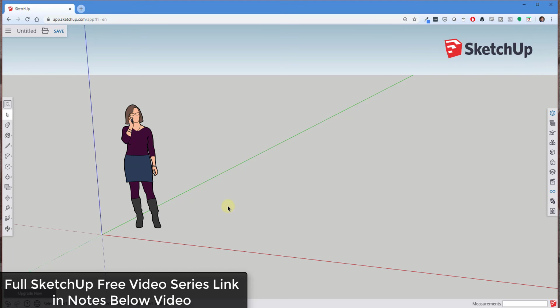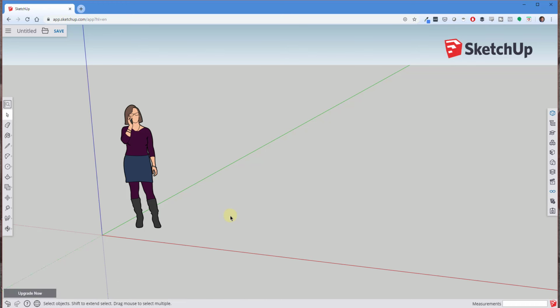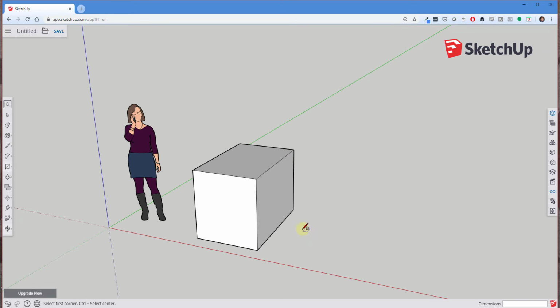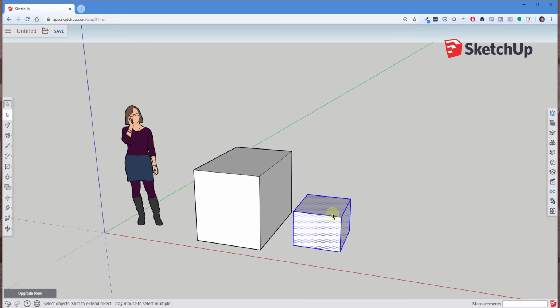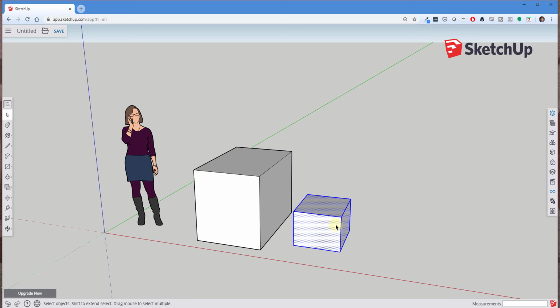Alright, so last week I introduced you to the concept of grouping geometry inside of SketchUp. The way that works, if you remember, is when you first draw shapes in SketchUp like this rectangle, and then you take faces and push them together, they merge. So if I was to take this square right here, move it against this face, and then move it away, you can see how this auto folds that face in between them because they've stuck together.